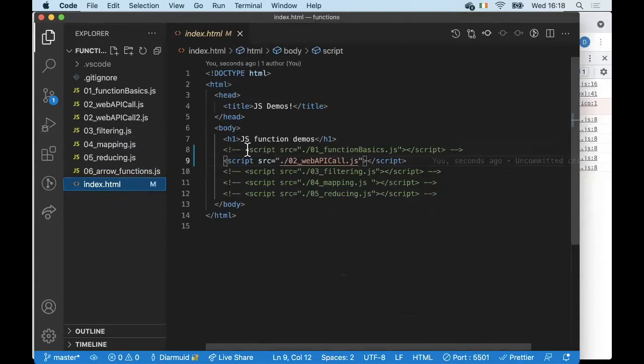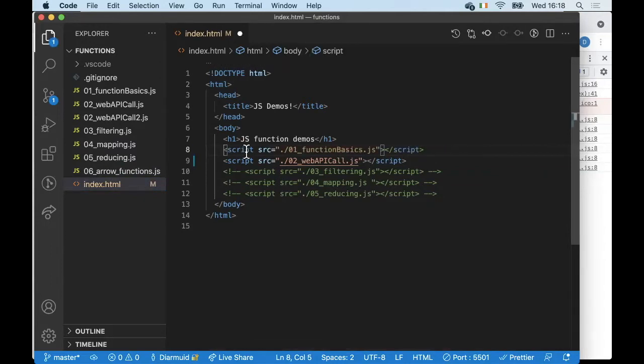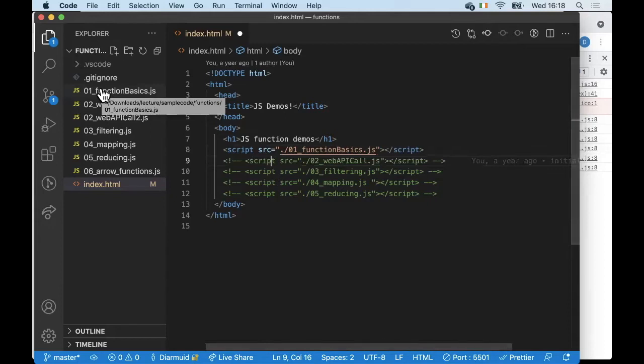So here's the first script that I want to look at, and it's referring to this JavaScript file here.